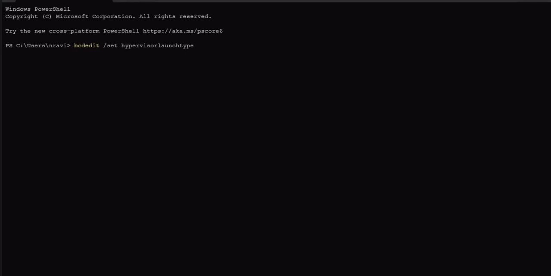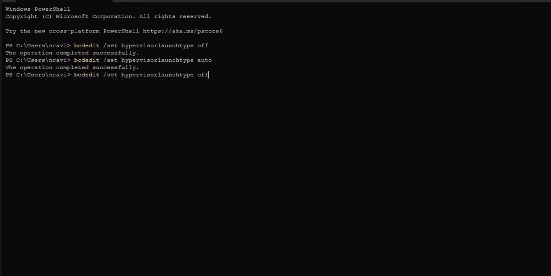So you'll say bcdedit /set hypervisorlaunchtype off. If you need WSL and you're not planning to use your VMs, EVE-NG, then you come back here and do auto. But this change will take effect only after you reboot. So after this command, you have to reboot your system.